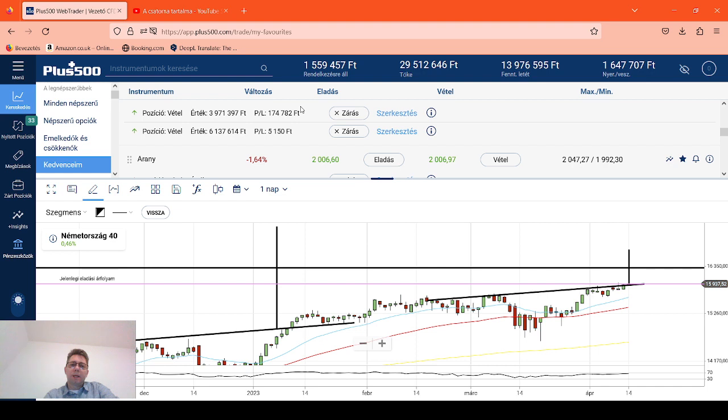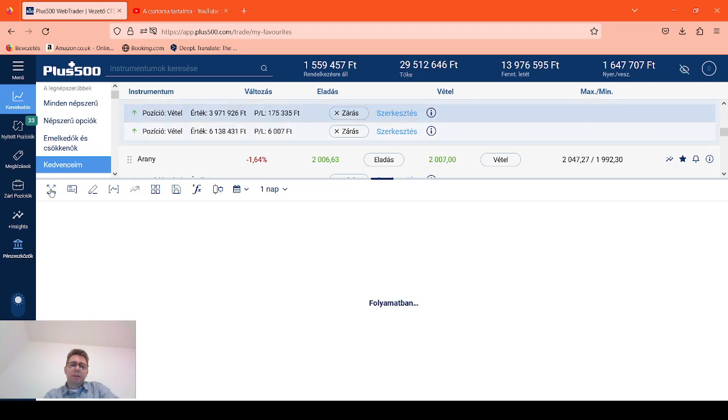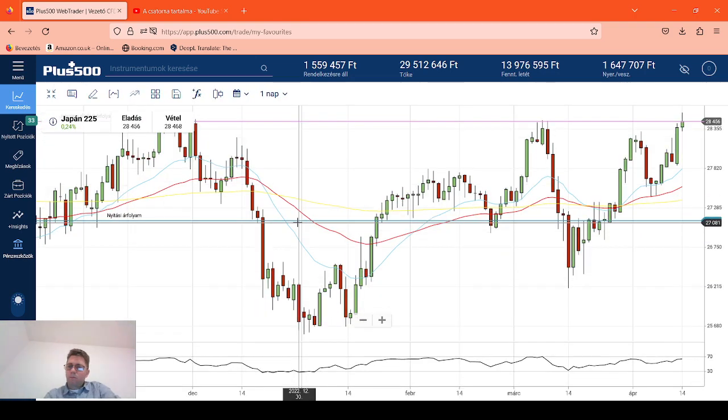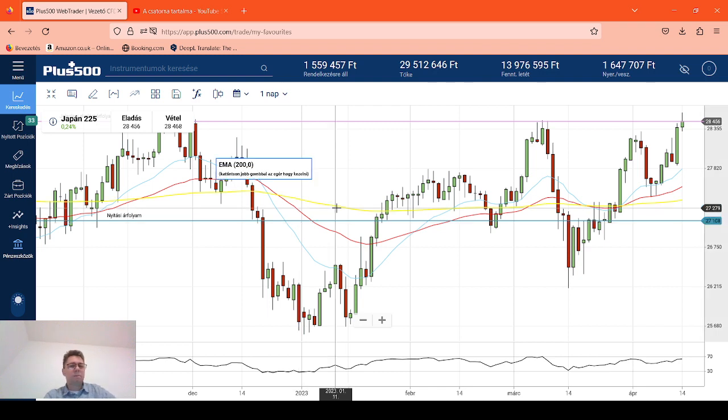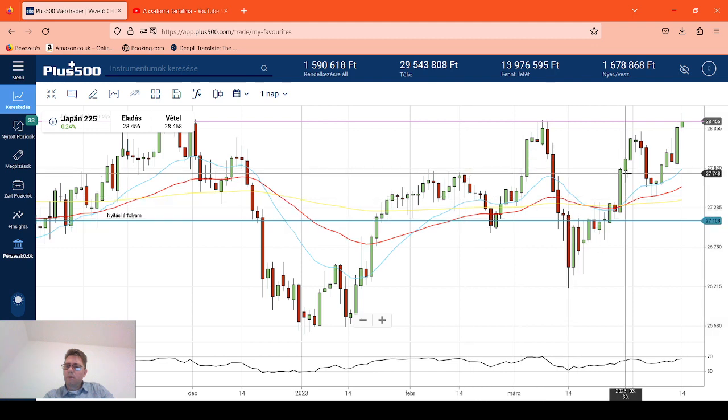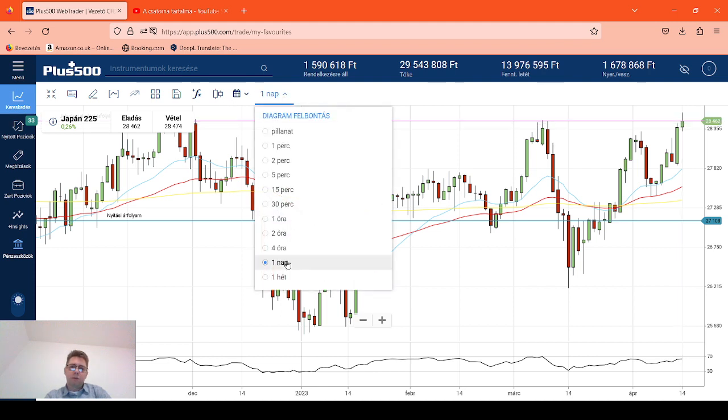Let's go over to Japan. And so this is Nikkei, the Japanese index, and okay, this is the daily chart. All right. Yeah, we are spending time in this range. We are bullish. We came back down to touch the 20-day EMA and started to run to the upside. We are hitting resistance, major resistance right now.